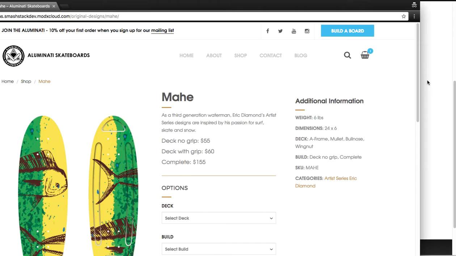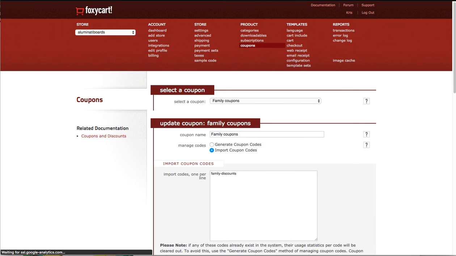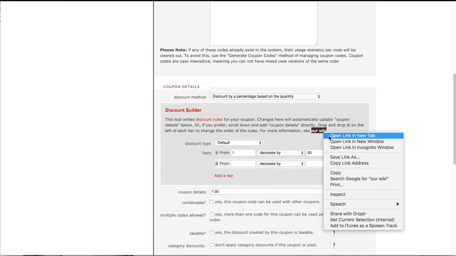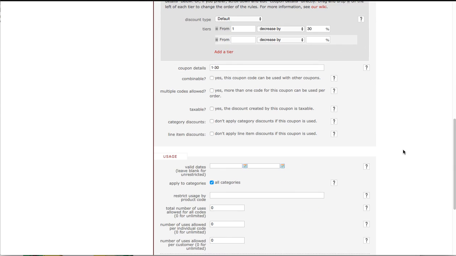Again, you have a lot of different options that you can play around with in here, and if you want to go back and edit it anytime, you can definitely do so. And if you want to get into studying more about the advanced options, just simply come over here to click on our wiki. This will take you through the more detailed stuff, but this will get you through probably the bulk majority of what you're going to need.